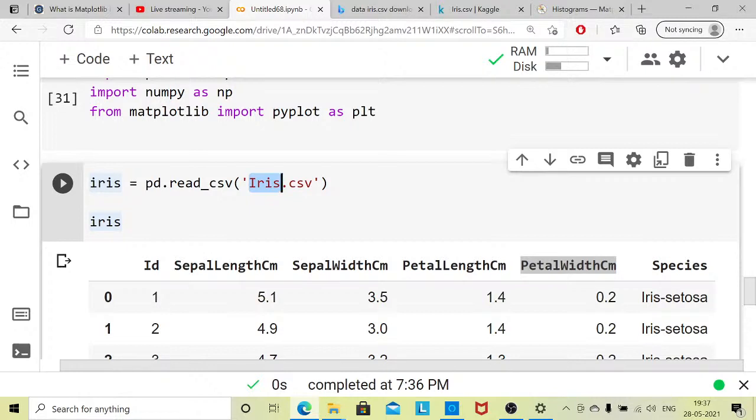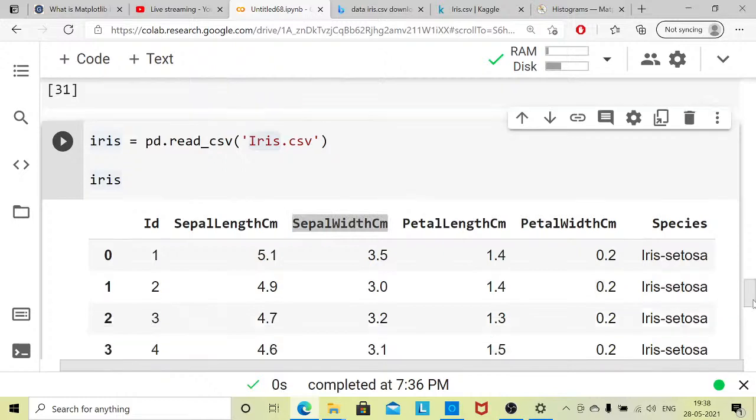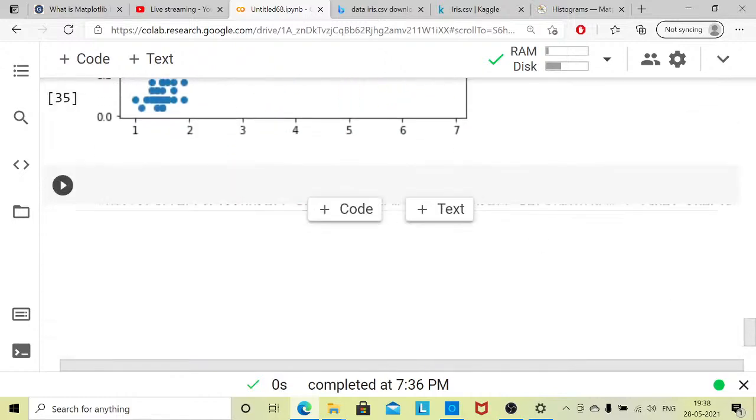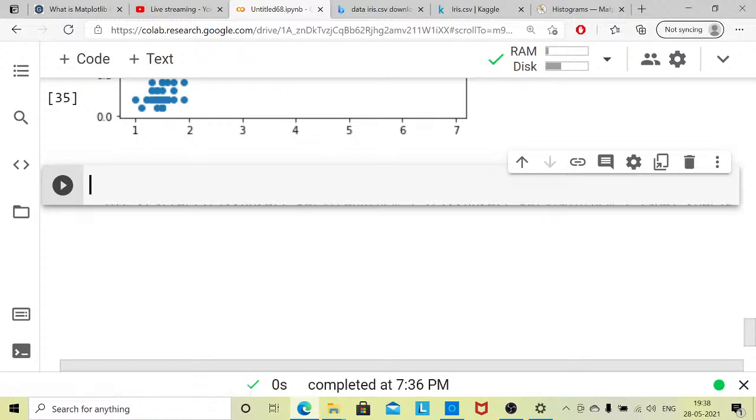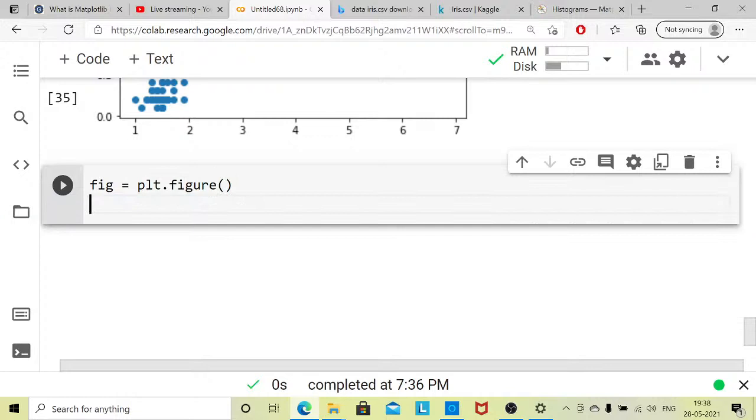Okay, now I can create the 3D plot also for this. For the 2D plot I am limited to only 2 parameters. Now I can take the 3rd parameter also in 3D. So for creating the 3D plot, let me write here. I can create a figure with plt.figure. This is just creating a figure, and on this figure I am doing 3D projection.